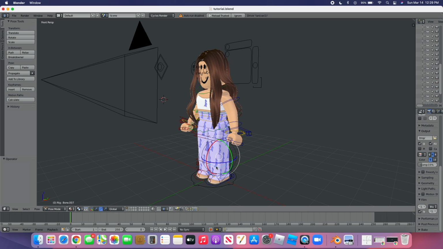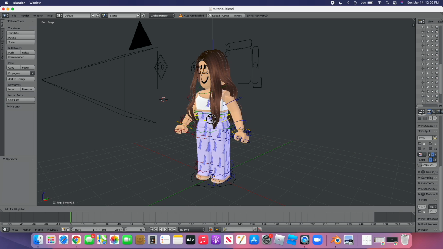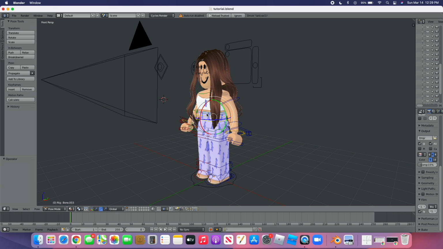There are knee ones. I'm using a mouse, which I usually don't do. So you can move your knees back. I'm actually not sure what this one does. I've never used this before. Oh, that is like your legs, like if you're going to do the splits or something. Then there's like your waist. Or no, that's actually your whole body. I wonder what this one does. Oh, that's just your waist.